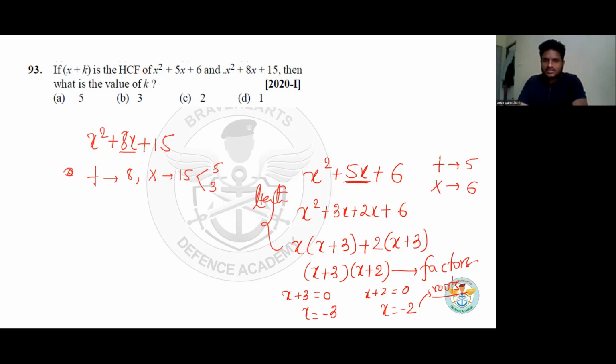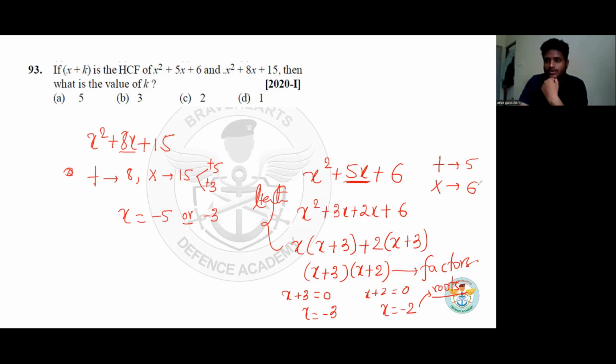I'll just change the sign. What is the sign here? Here we have plus 5 and here also we have plus 3. So I'll change the sign to minus. So my roots are x equal to minus 5 or x equal to minus 3. Getting this? Similarly, we could have done it here also. On addition, we are getting 5. On multiplication, we are getting 6.